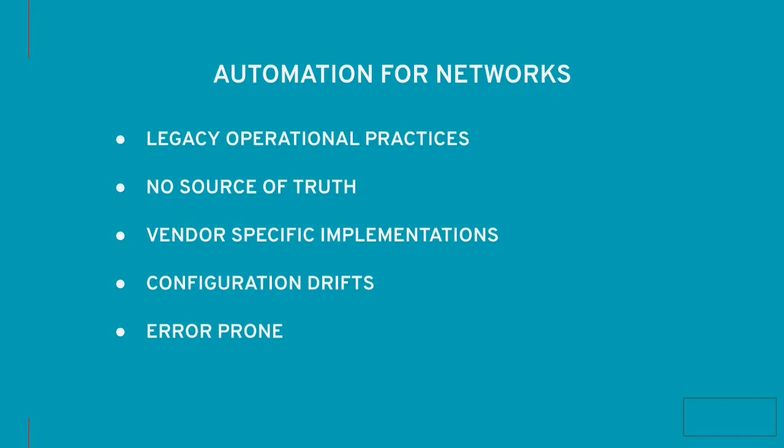Next one is configurational drifts. So what if two or more people want to change the same attribute? For example, it could be your router ID. So either one of them is going to fail if they are going to perform this at the very same time, and so that leaves one of them without a configuration state to validate actually. So that makes chances of making errors quite high, and that's why it's quite error prone as well.